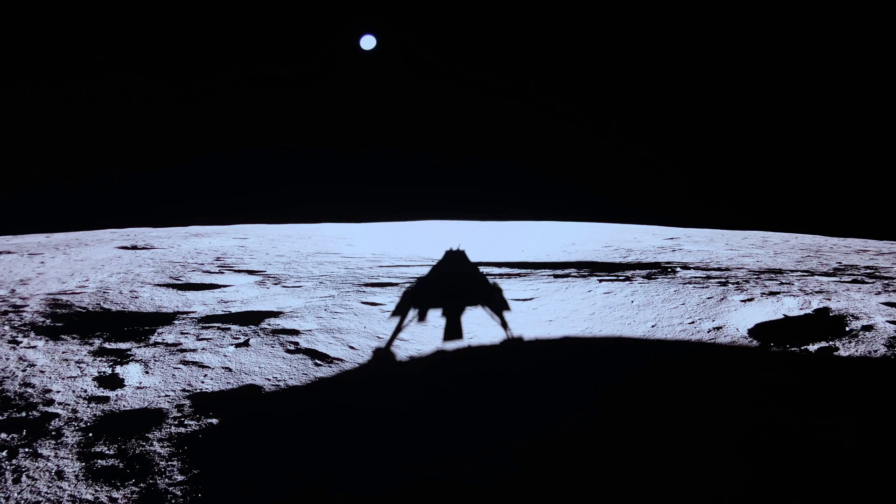We don't know if the maneuvers were for boulders or craters. But there is an awesome photo they returned — it's the lander's shadow — and you can see there are small craters and dips nearby. So it might not have been a boulder, but more like 'one of the legs is going to dip into that and we're going to be in a bad position.' Looking at images like this, we don't have reference points for how big things actually are — that's always the hardest problem with images from landers or Apollo missions, without trees or houses to give scale. So that shadow crater above could be something substantial. I look forward to finding out from the Lunar Reconnaissance Orbiter exactly where it landed.